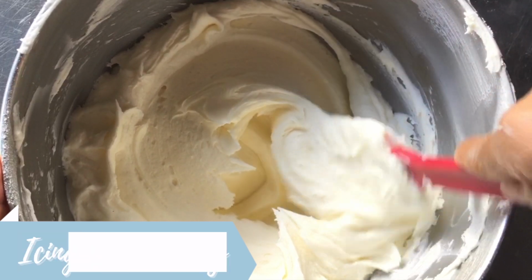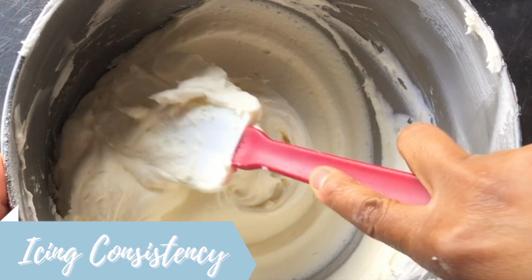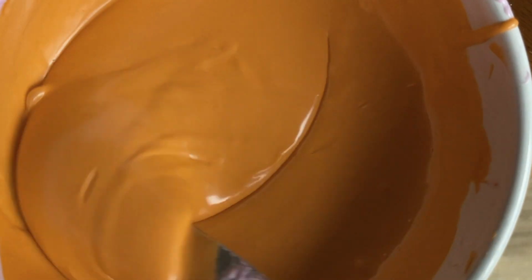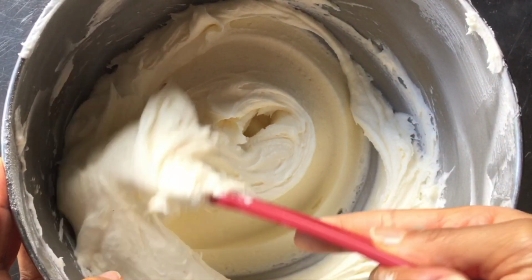The fourth skill to master is learning to adjust your icing consistency for the task at hand. Remember, you never want the icing to be too thick or too thin, so be sure to add more liquid or powdered sugar or whip your icing to the perfect thickness.